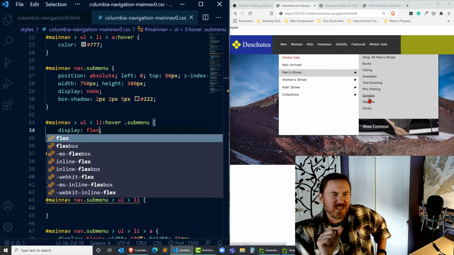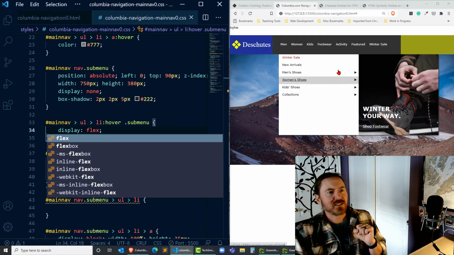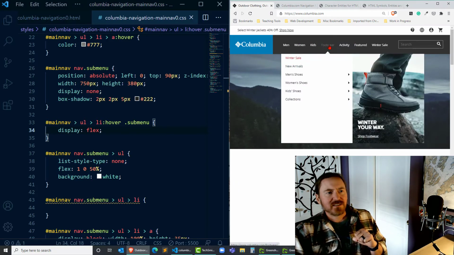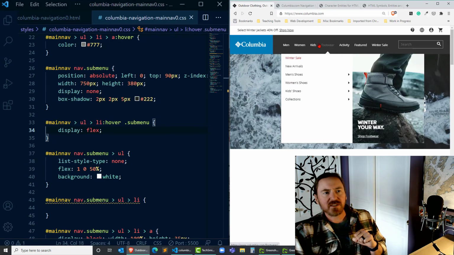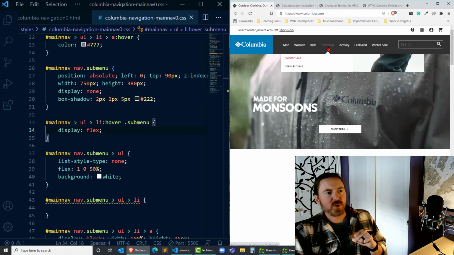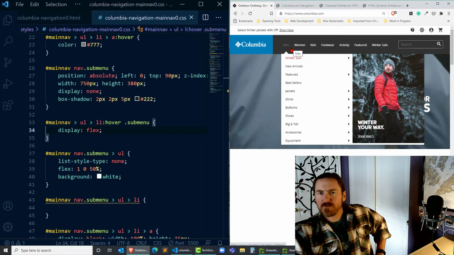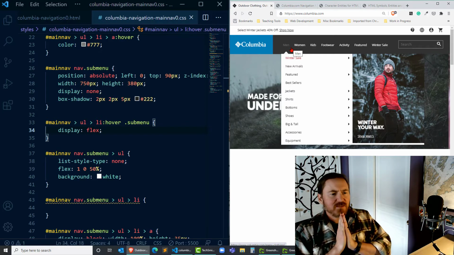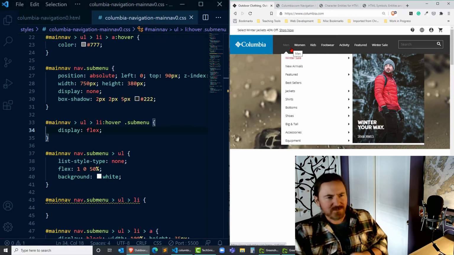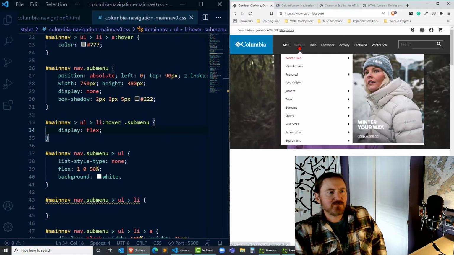Now, I think I'm going to be leaving you pretty soon to finish this up on your own, but there's one more little tricky aspect that I'd like to cover with you. I left something out, something very pointy. Notice, it's hard to tell with my mouse there, but there's a little white triangle underneath each main menu item, which kind of points to it. Interesting. So let's take care of that together. And then we'll do some copying and pasting, and then maybe I'll ask you to enhance the drop-down effect, but I'm not too worried about that part. If you didn't do it, that'd be perfectly fine with me, because I know you're going to get some transition experience if you're doing this extra credit. But yeah, let's see what we can do with that little triangle.